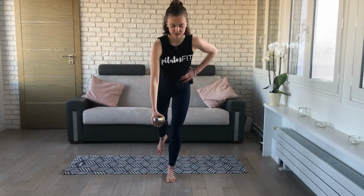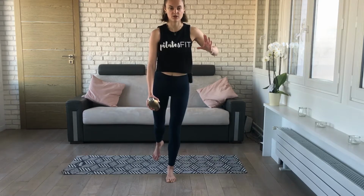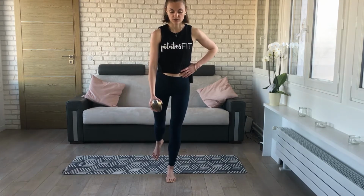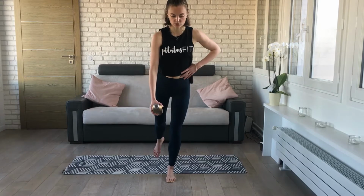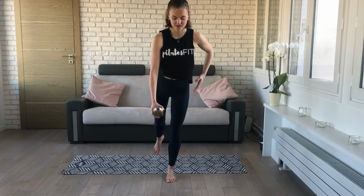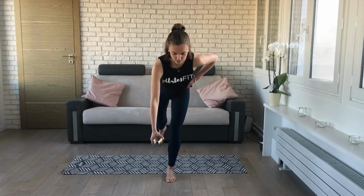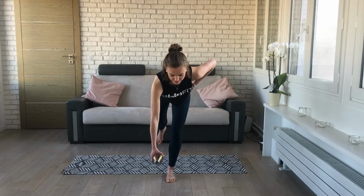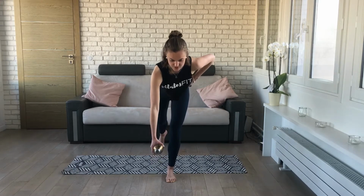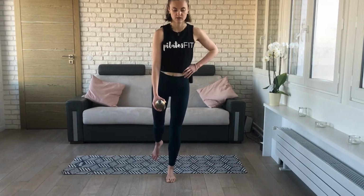Squeeze, squeeze, squeeze. Now obviously this weight we have in this hand isn't particularly heavy, but that's what I want. I don't want it to be really, really heavy. You can of course make it a little bit heavier if you want to. It's going to hopefully just fire this guy up. But if you're new to any of this and you're feeling it especially a lot more in your calf, then please keep the weight light. Only increase the weight if glute is already firing.